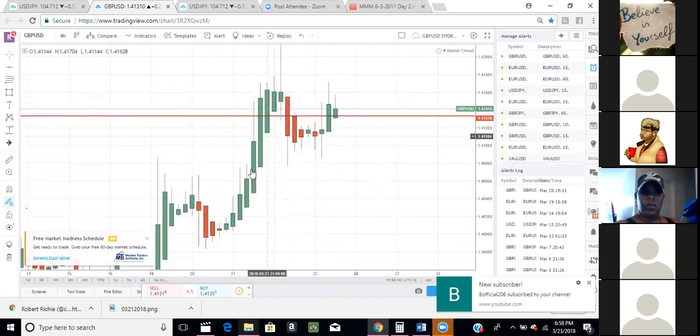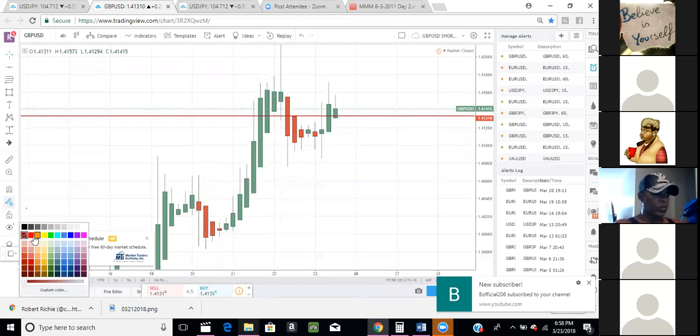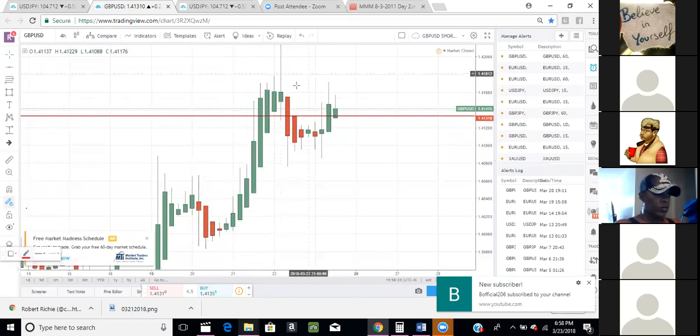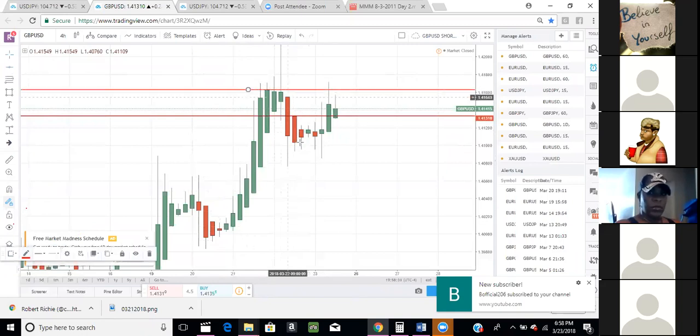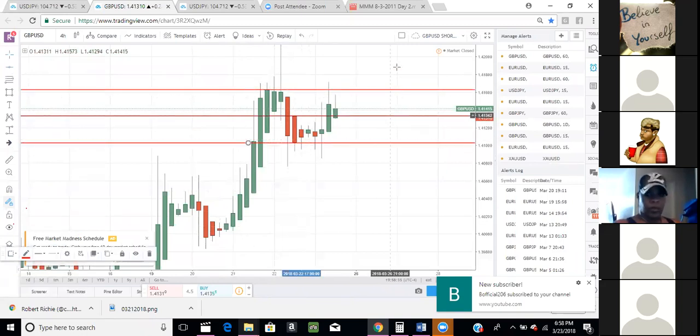So what you really want to do is, if I'm looking for a noticeable change in direction, I'm gonna go from this bullish noticeable change in direction as one, and I first do this high. Sometimes it's easier to do the low, other times it's easier to do the high to figure out where the low should be. So if I start with this high, the next noticeable change in direction will be right here. That's what I picked for my high on the 4-hour. So that's a good point.